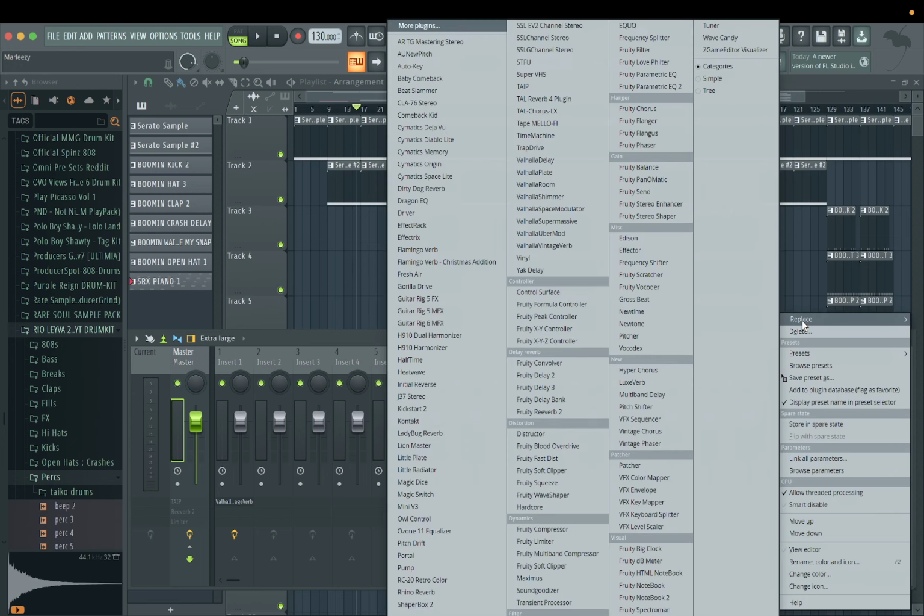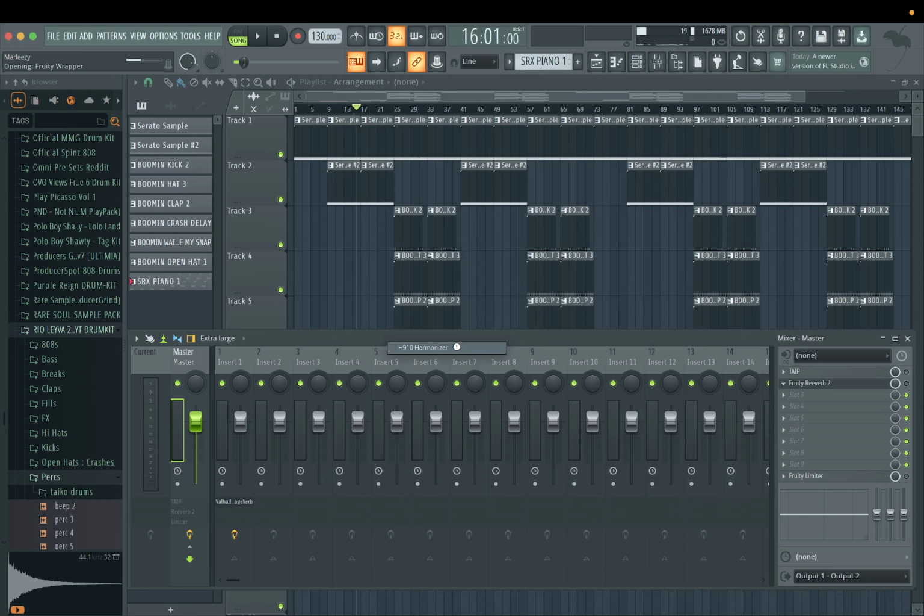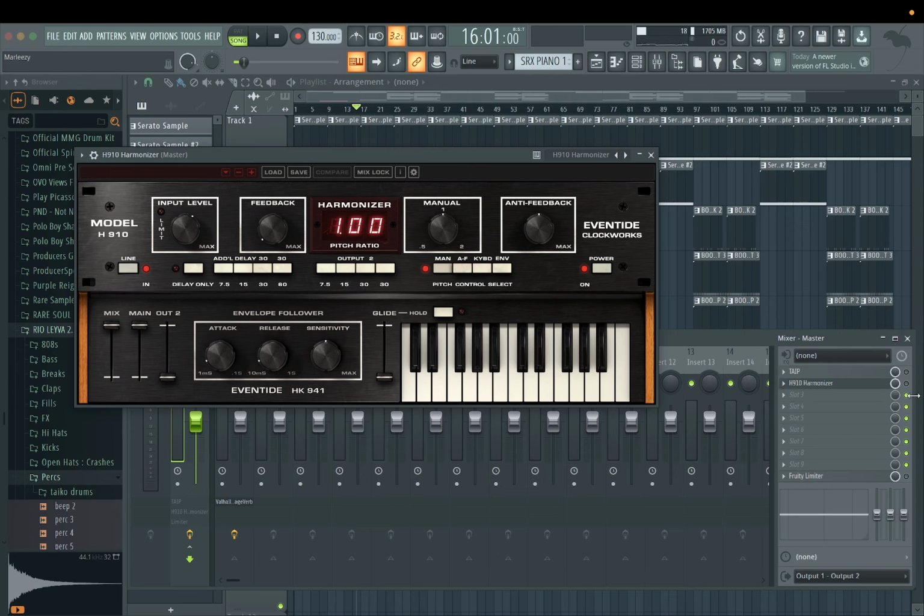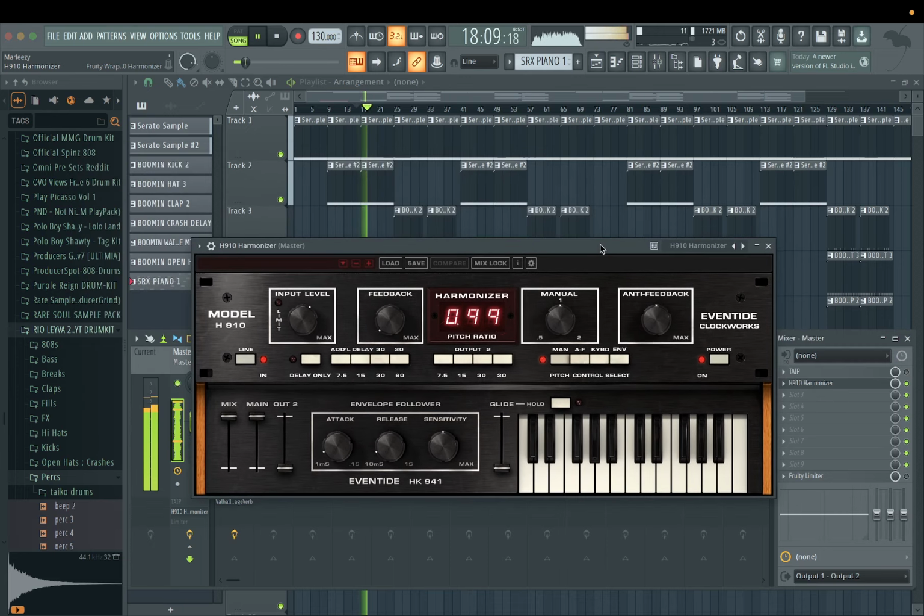Also, with that being said, any kind of analog processing plugin. Like I use the H910 Harmonizer a lot. I can just put this on the master and not even really mess with it, just to run the beat through the machine. Like you're using the SSL, different analog processing plugins, you can throw that on your master. So we'll see how it sounds with this. How it sounds without it.